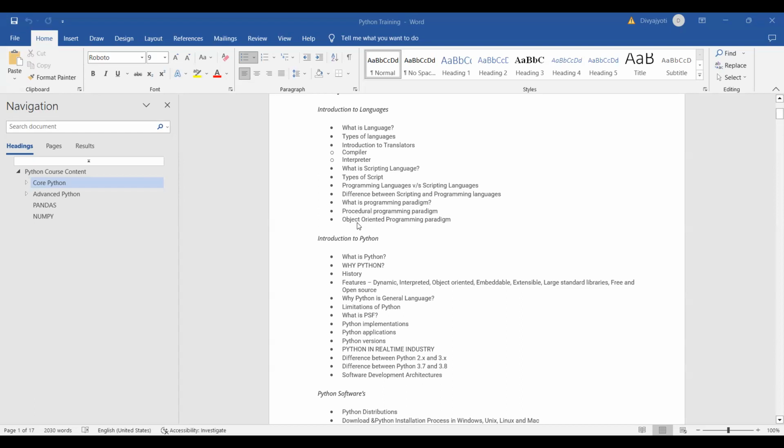Many people say Python is a programming language, and many people say Python is a scripting language. But it is both, a programming language as well as a scripting language.